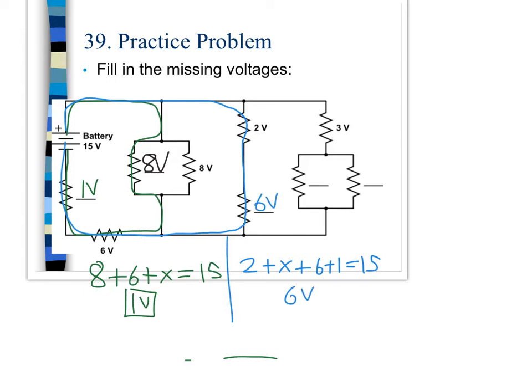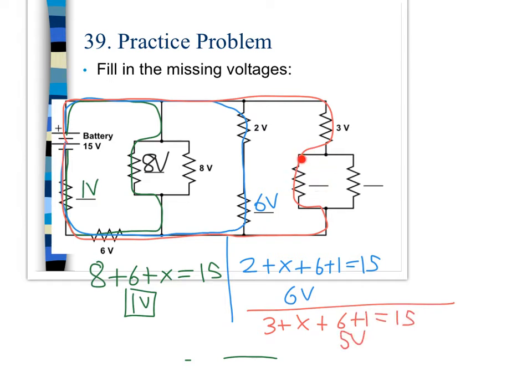Okay, and then for my final pathway, I'm going to go all the way around to the outside, looking like that. I realize again that I am skipping that one resistor, but once I know this one, I'll also know this one. So thinking about this red pathway here, I have a 3, a blank, a 6, and then a 1. So that means this blank here must be 5 volts, and if this one is 5 volts, that means that this one here must also be 5 volts, because again, my circuit splits at this point. You go one way or the other and it comes back together, so both of these must have the same voltage.